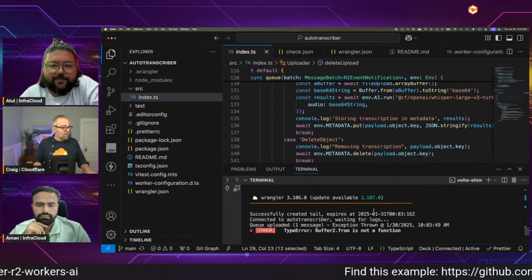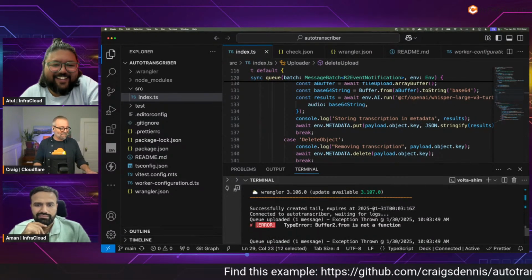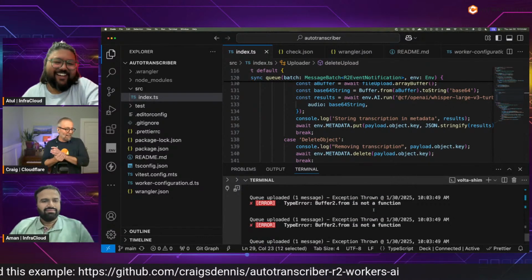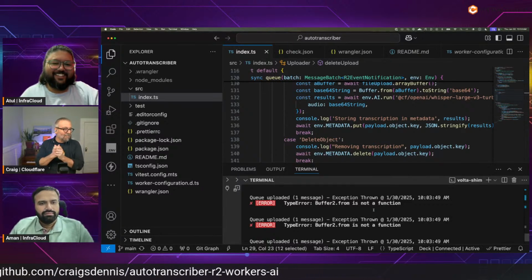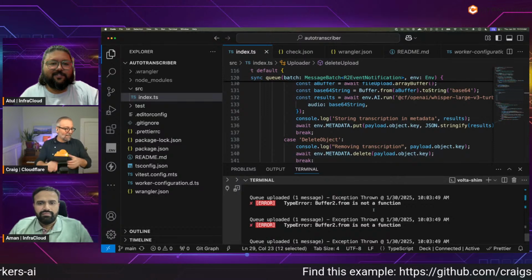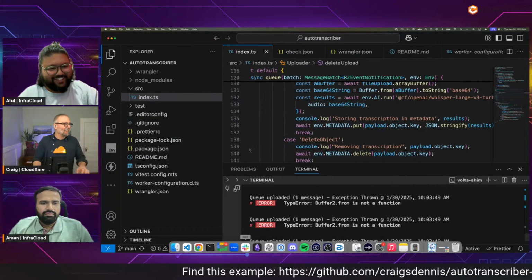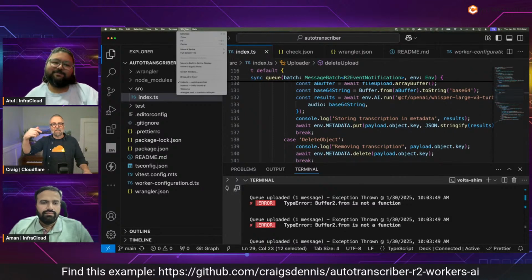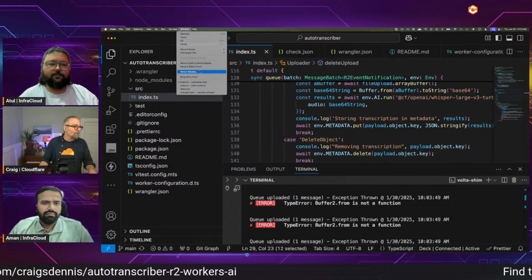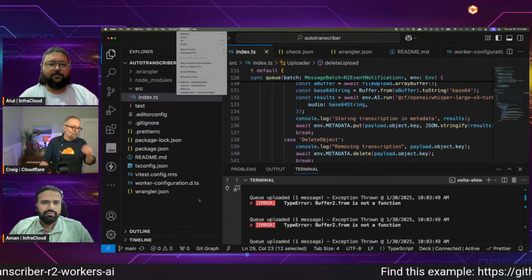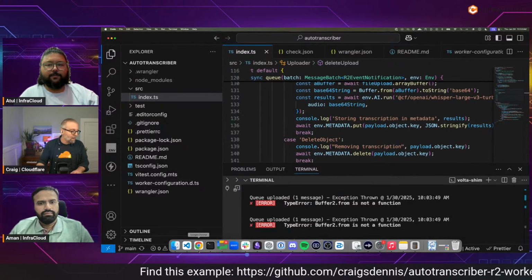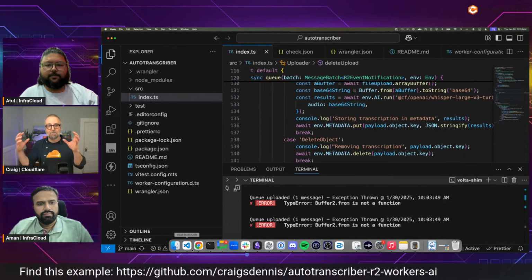And I've got a bug. As you do. Demo gods are not happy right now. So I'll need to figure out what that is. I recently changed this to be using a new package, and I think I broke it as I did that. But all that to say, you got the idea. It came through. It triggered my code, which happened to have a bug, and I'll go and debug that as well. And then I'm able to use this microservice in my other code.